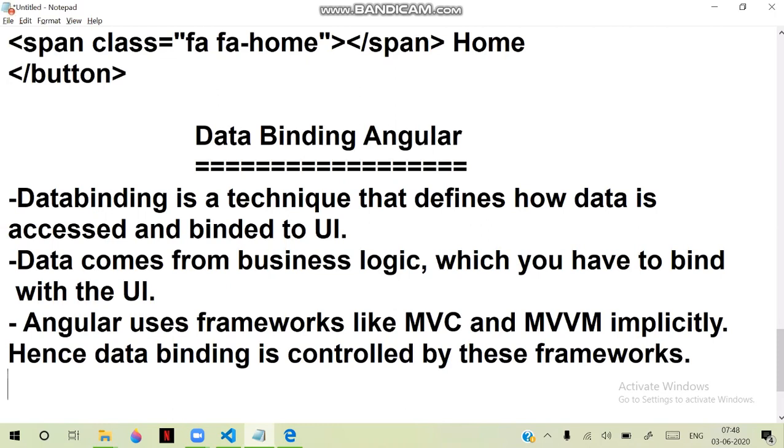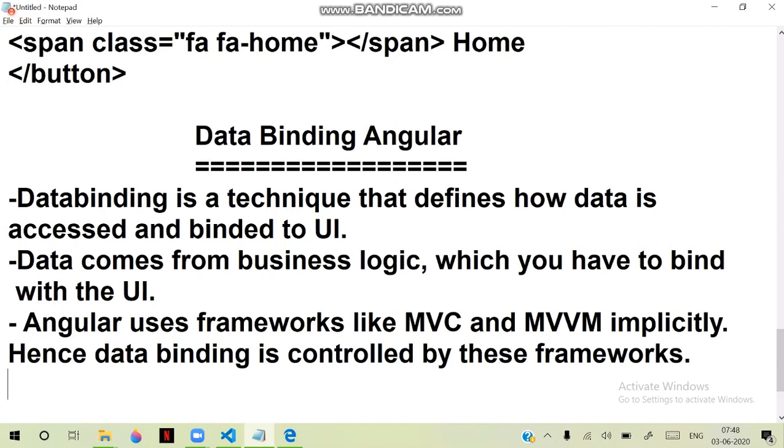That's a lengthy process. But frameworks like MVC and MVVM allow us to handle data binding with a simple approach. Earlier we needed a lot of events; now we don't need many events for data binding, because the MVC framework will control it.